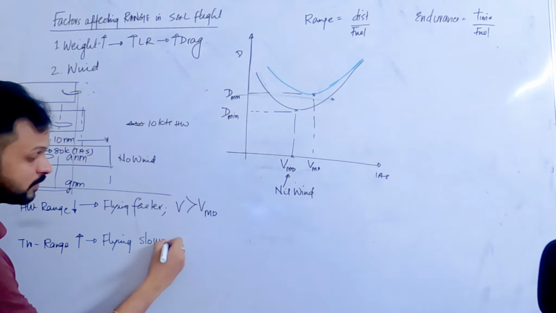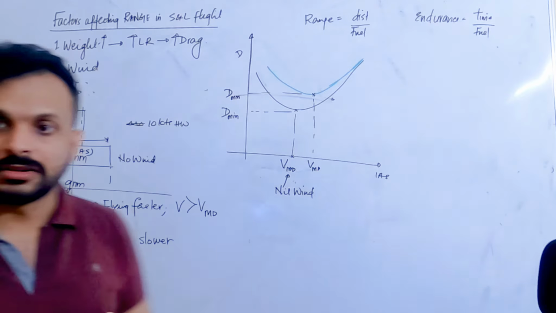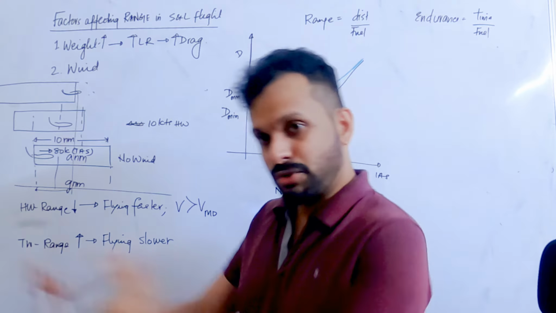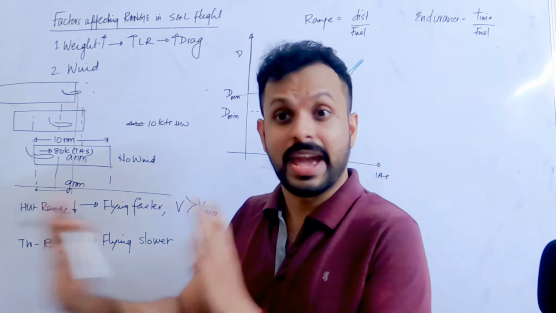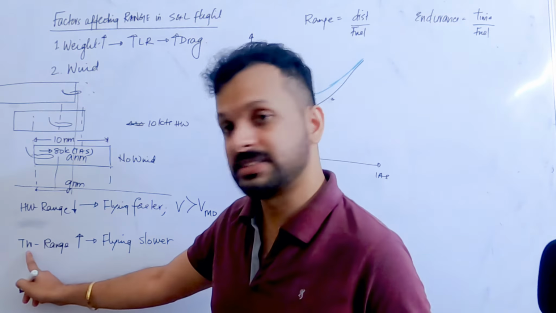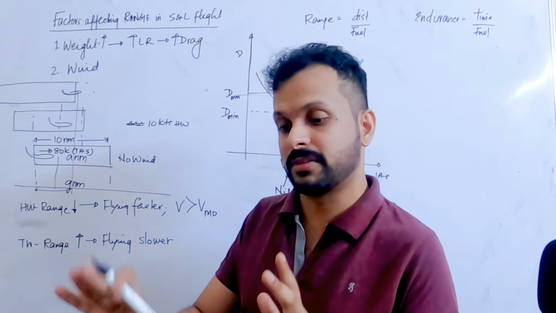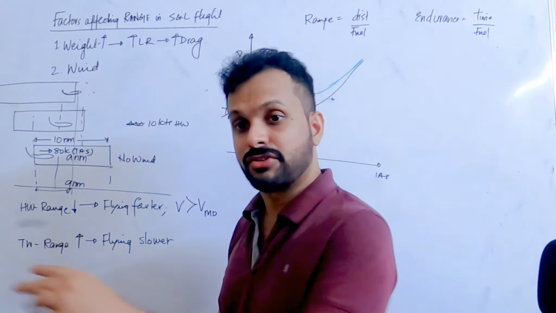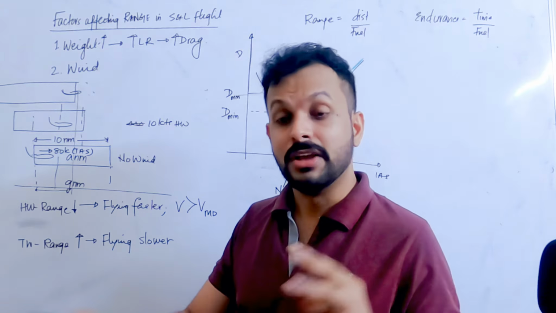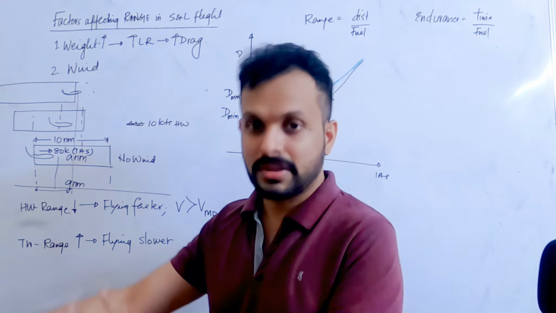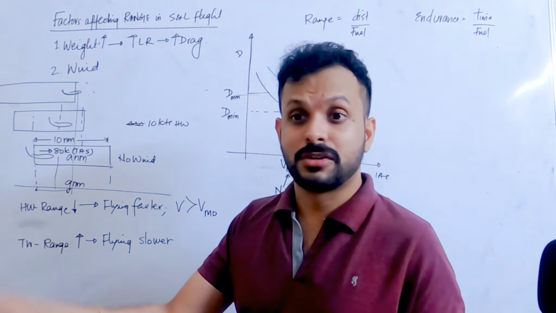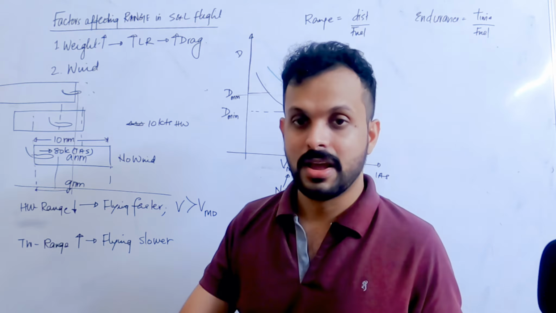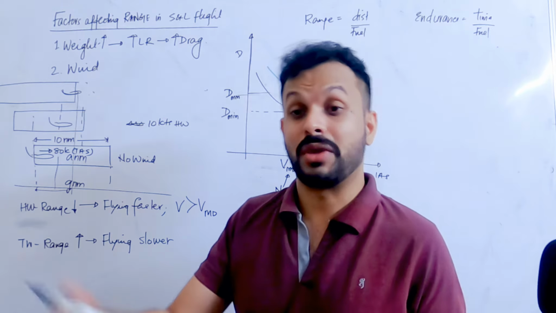So what happens when you fly slower is that your parasitic drag is going to come down. At the same time, you're traveling in an air parcel that has a tailwind, which means you're traveling in an air parcel which is moving in the direction of your aircraft itself. The aircraft is moving in that direction, the air parcel is also moving in that direction. So automatically, your range is increasing. But when you fly slower, your drag is also coming down, which means that is going to maximize the effect of tailwind and therefore increase the range further.